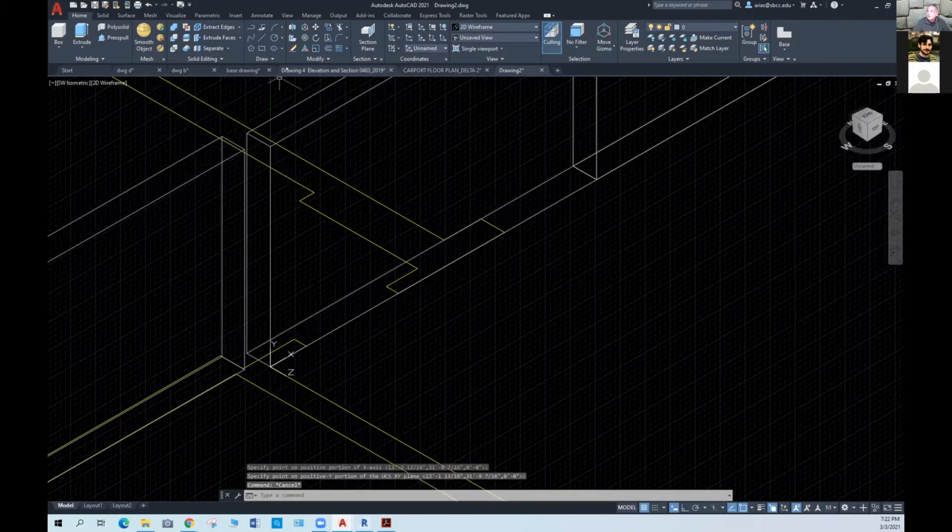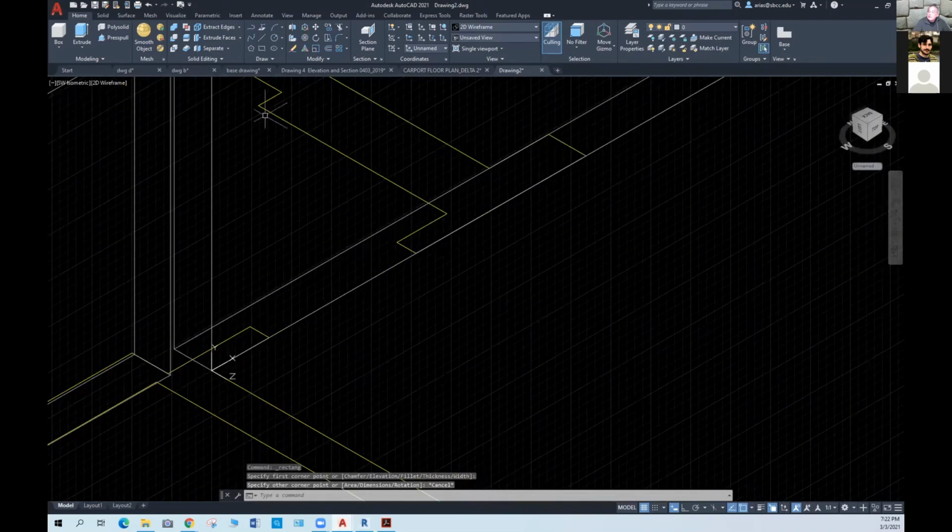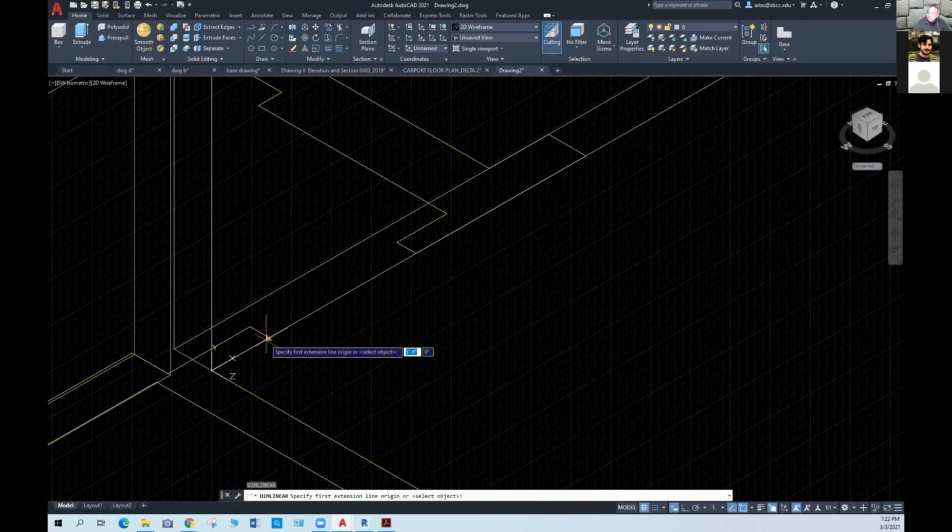And now I am going to create a 2D object. And that 2D object is going to start here. And then I am going to enter, let's see what the distance is on the X and on this axis here. 310.